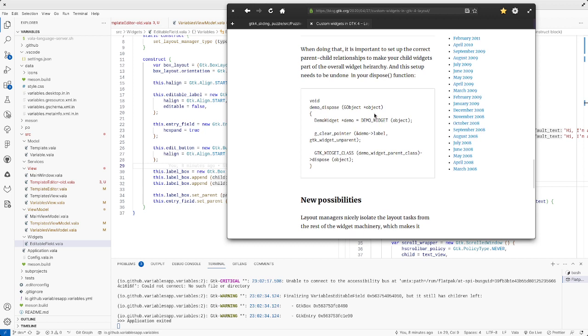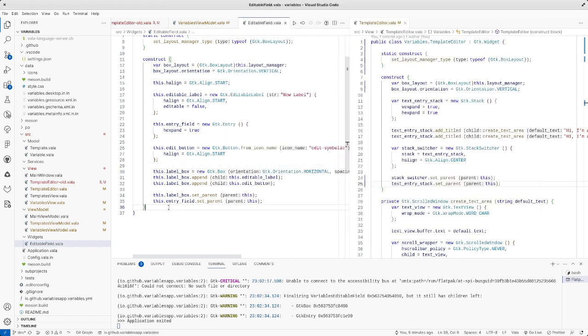Dispose. Yeah, they unparented and okay.